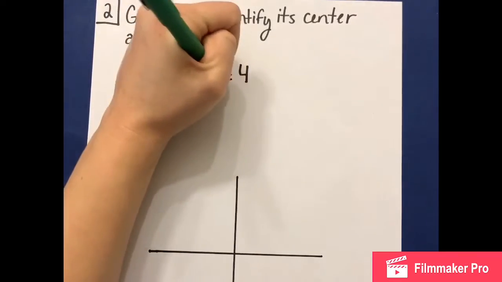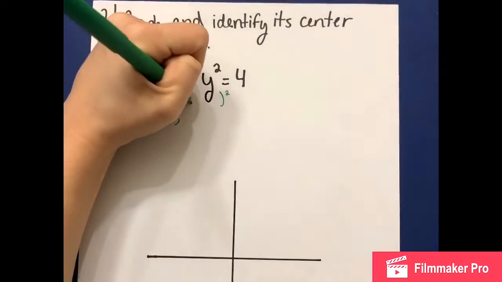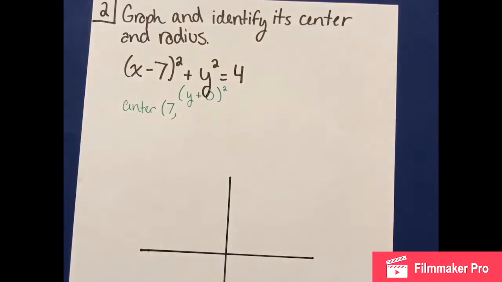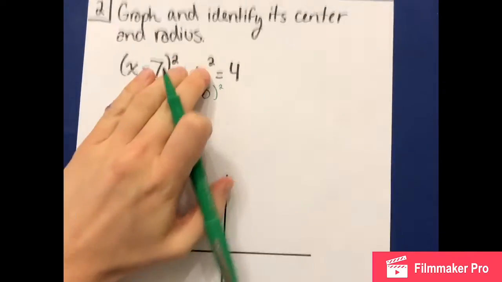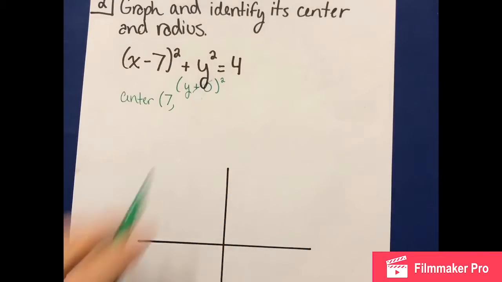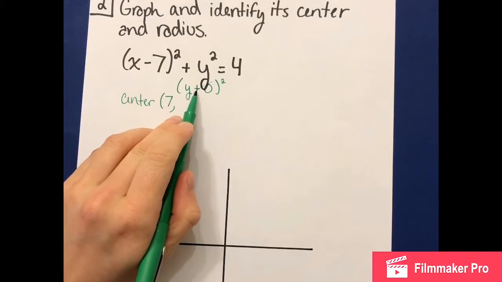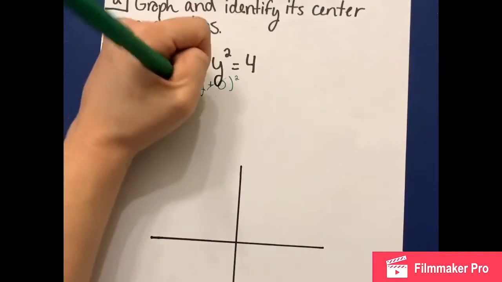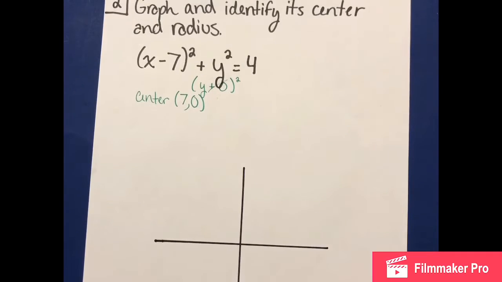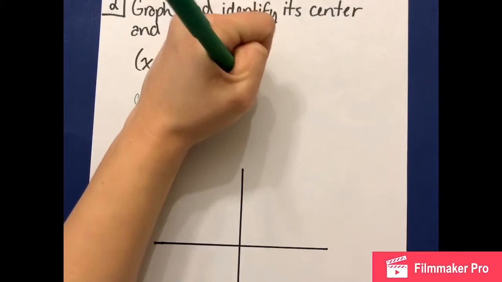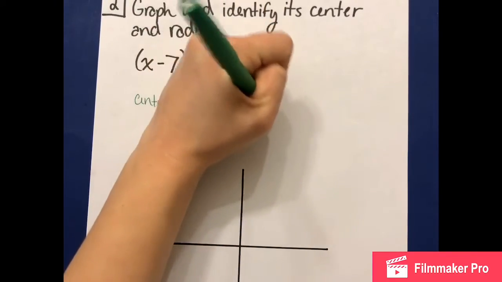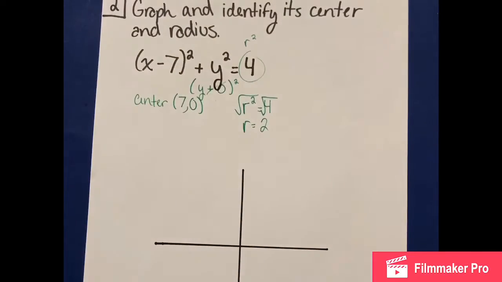So if I did create brackets here where the squared's on the outside and y is on the inside, what number would you be adding or subtracting? It would have to be 0 for this to work, because if it's 0, it ends up canceling out and leaving you with just y squared. So it doesn't matter if you have it positive or -0 inside, because either way, when we go to put it in the center, it's going to be 0. So I have my center is 7, 0. My radius squared over here is currently 4. So I'm going to square root. I get radius is equal to 2. I can go down.